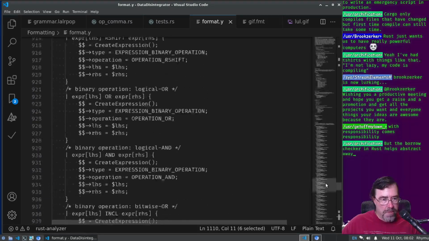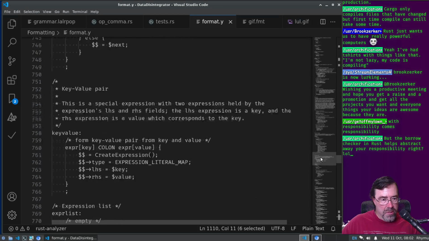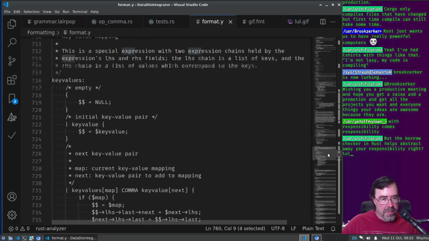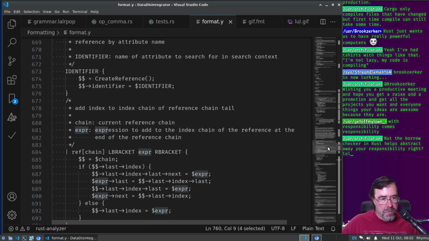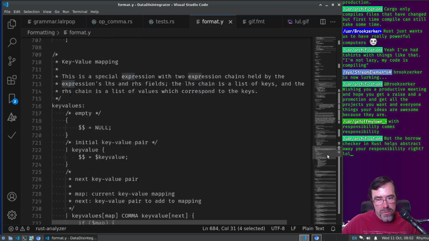So the expression's scary. How about I do, yeah, the token. Actually, key value uses expression. We might have to do expression next. Or maybe ref. No, ref uses expression. I think we have to do expression next.